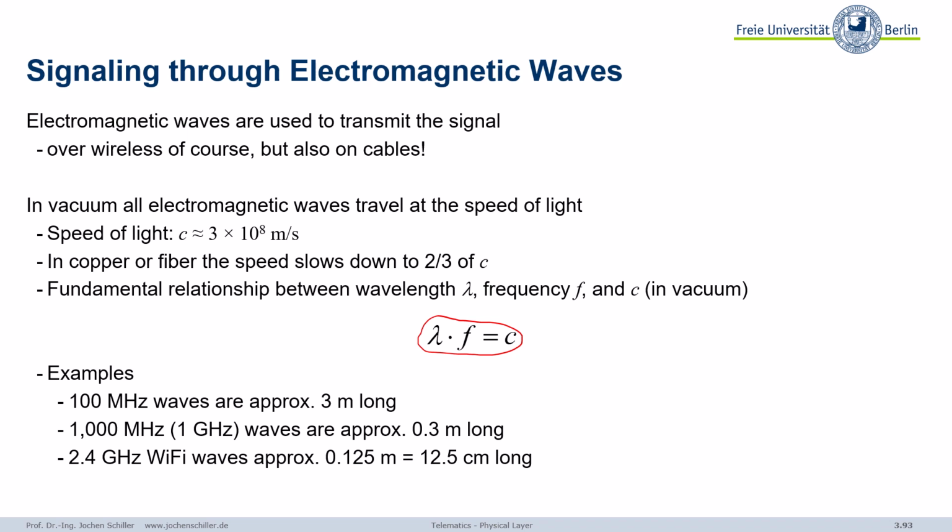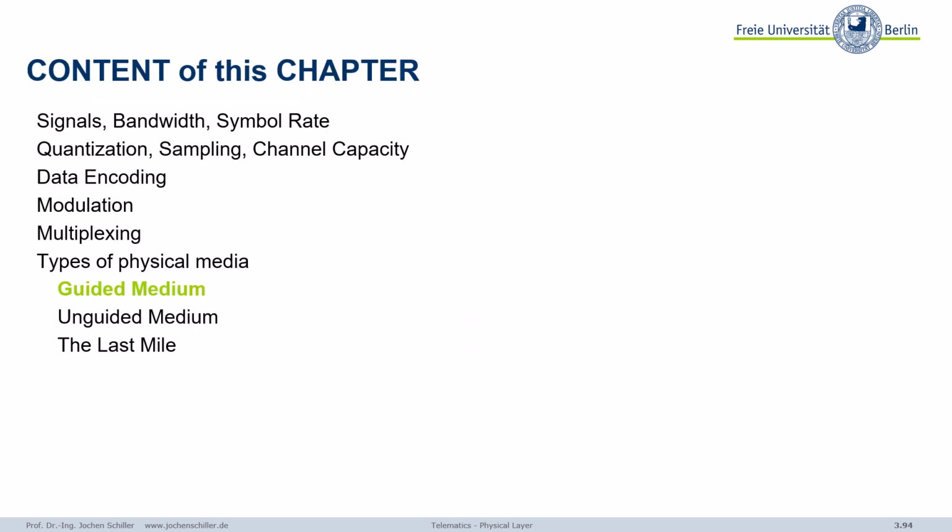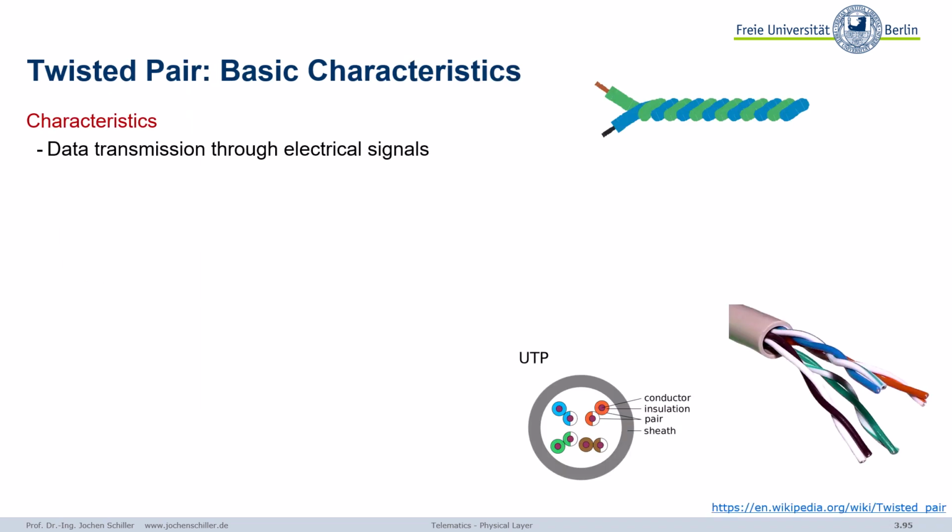Okay, fundamental. Now let's look into different media types. So first of all, guided medium. Okay, so that's our simple twisted pair, and there we use electrical signals. So we apply certain voltages, and then actually there's a current that flows through the wire generating magnetic fields, etc. And I'm talking always about twisted pair. We need a pair of copper wires because in the end there's a current flowing from the sender to the receiver and back. With a single wire this doesn't work.